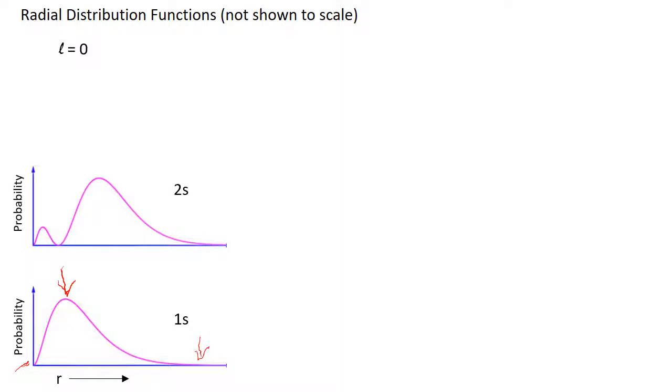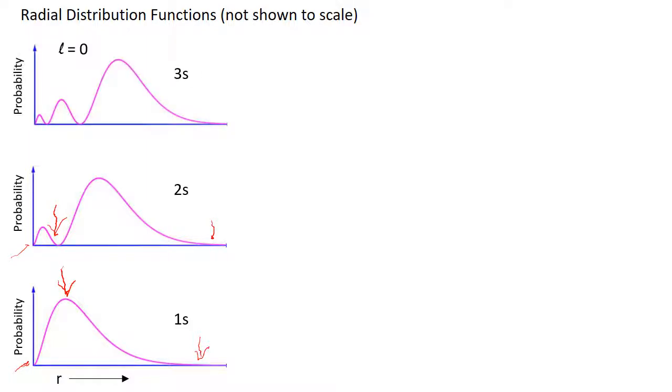Now remember, just as with the p case, what you see now is that the radial distribution function for the 2s orbital actually touches the x-axis somewhere between the nucleus and far away from the nucleus. And as with the 1s, the radial distribution function for the 2s orbital goes to 0 at the 2 extremes. Let's look at the 3s orbital. As you might expect, it looks like this, where I now have the probability of finding the electron going to 0 here and to 0 there.